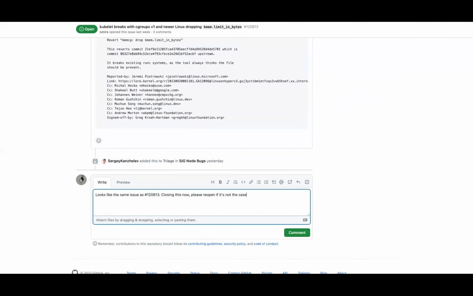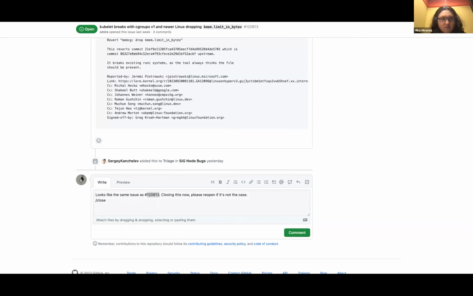Well, I think you closed 120813. So should we leave this one open? Okay. I don't really know what the protocol is for a bad kernel. In this case, I don't think there's anything we can fix on our end.